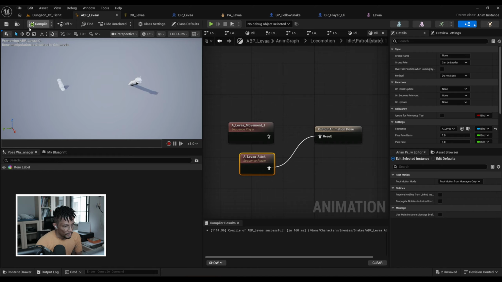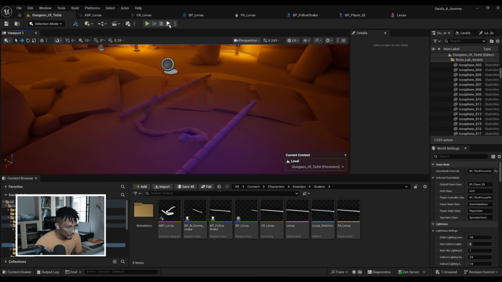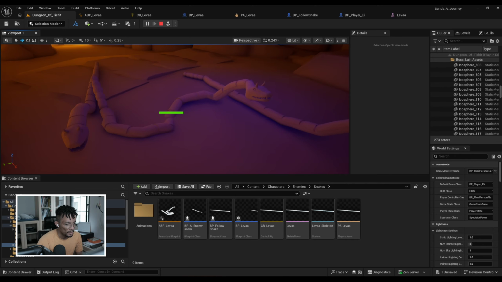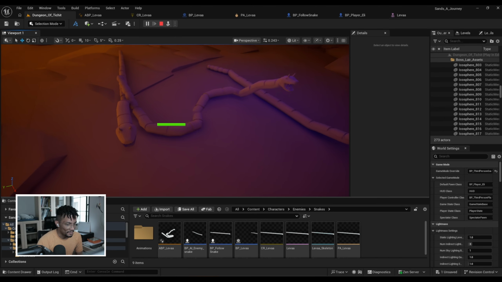So this one is when he's attacking, and when we go in game and I select this one, you can see it might be a bit dark, but this is the animation when he's attacking. Hop, hop, small animation that I did here directly in Unreal Engine, because in Blender I didn't do that. I find it easier, or maybe because I'm not used to Blender animation that much, but I found it easier to do the animation in Unreal Engine directly. Maybe a tutorial later on about that will come to the channel.